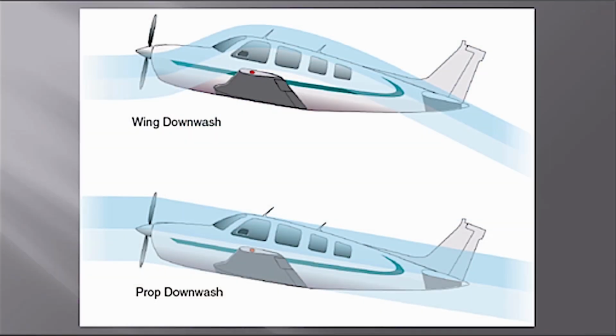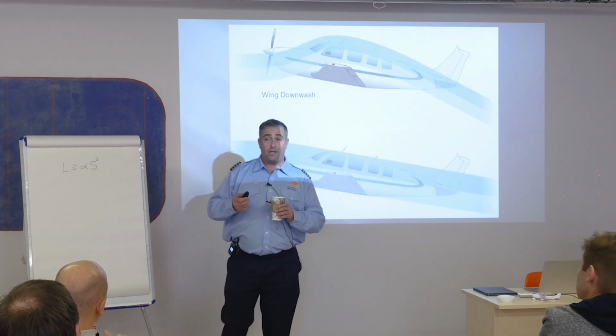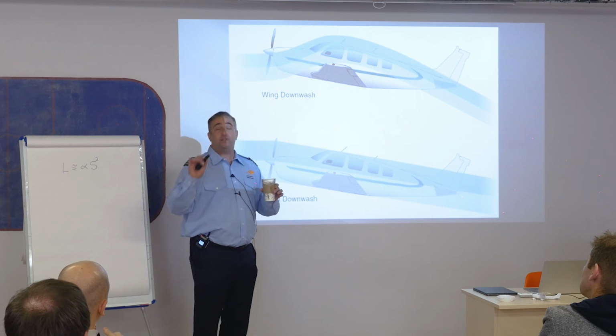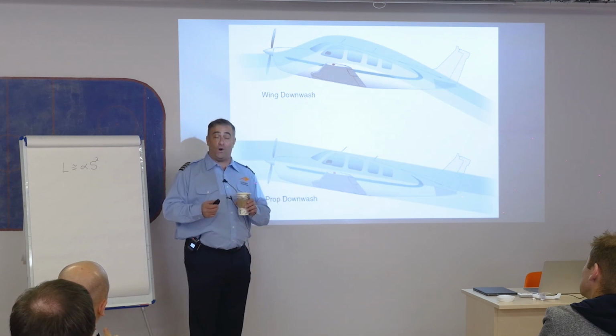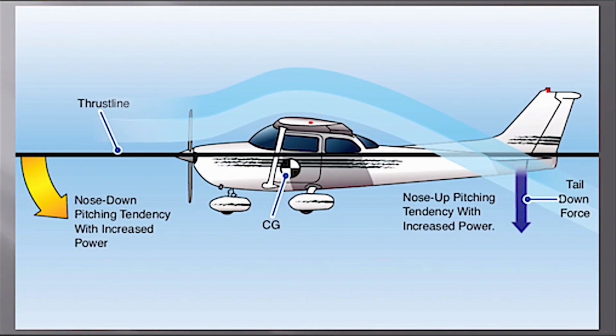You've got your wing downwash, like we said, that comes over the stabilizer, and you've got the accelerated slipstream. Like I was mentioning before, the accelerated slipstream causes an increase or a decrease in airspeed as we fly the airplane. If you're not convinced that propellers produce a significant amount of thrust, just stand behind a small Cessna when it cranks up, and you'll be like, wow, that is a good amount of wash that comes off that thing. All right, here we go. It shows me nose up pitching tendency with increased power. Nose down pitching tendency with increased power.